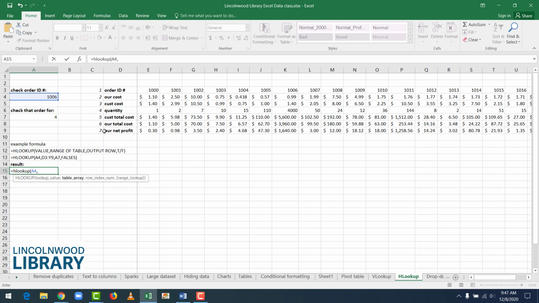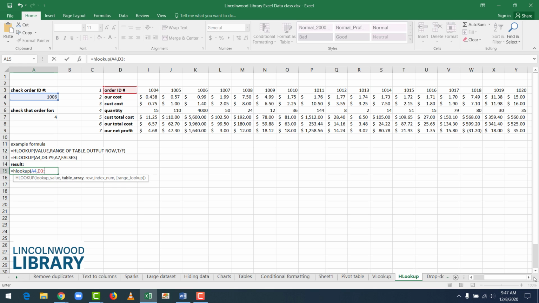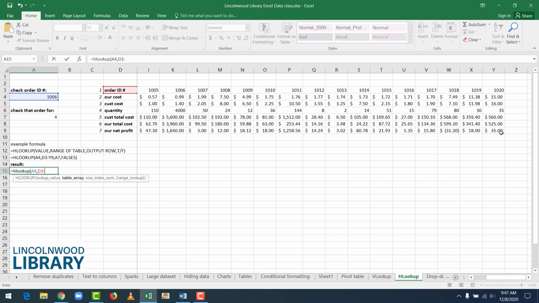Now, the table array refers to just the area of the table. So that is from cell D3, if we scroll over, to cell Y9. Now, we're not going to drag this formula anywhere else.